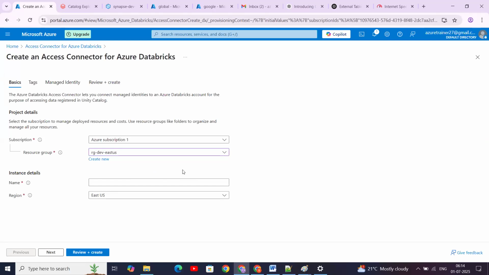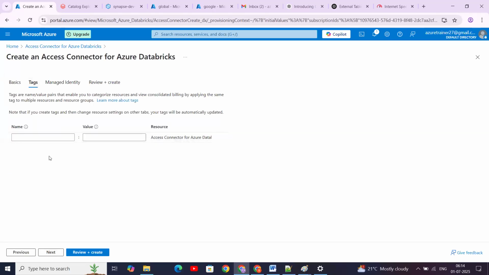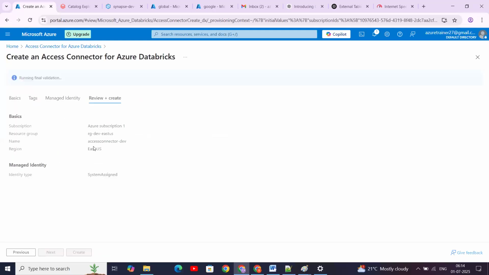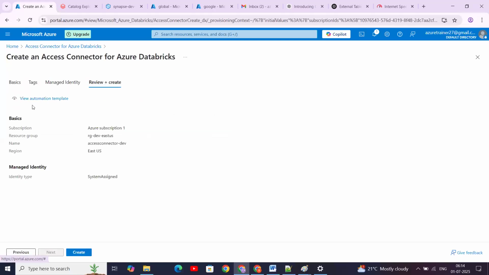Provide a proper name, access connector dev, and use the same location, East US. Click on Next. Here, if you want to add tags like created by or updated by, you can. Go to Managed identity; you don't need to do anything. Click on Review plus create. Once the validation is completed, click on the Create button.